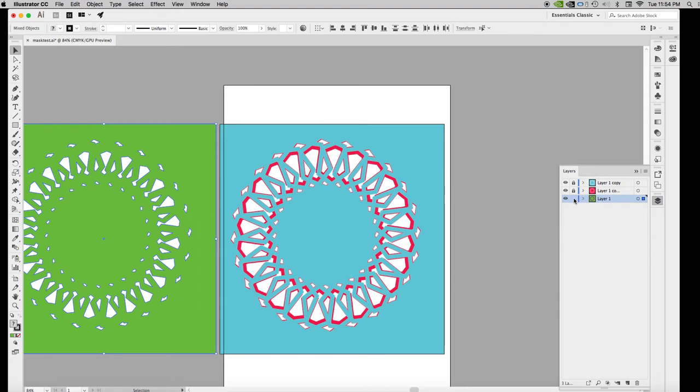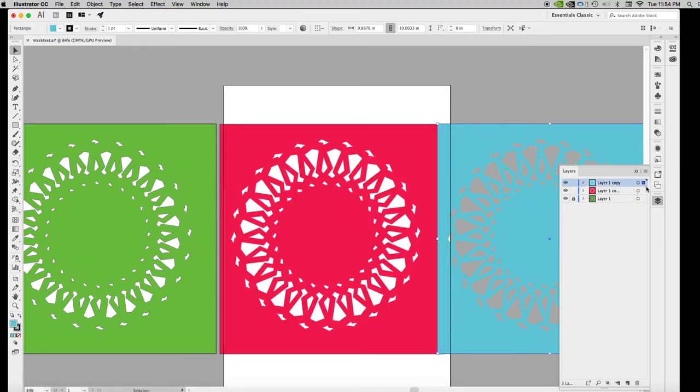That's ready to go. And now I'm going to unlock these other 2 right here and move this blue one out of the way. Now you will notice that the red and the blue look a little different than the green in that they don't have the lines in these little shapes right here.